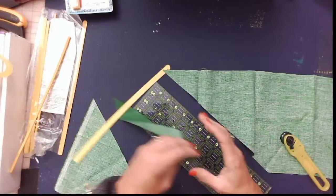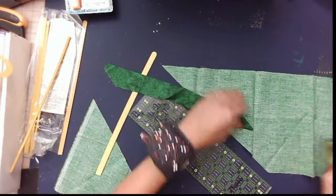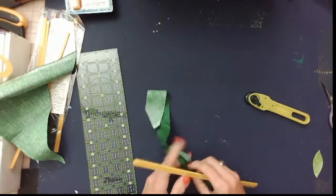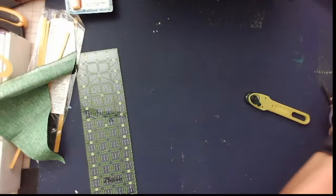But for this one, I'm going to do this big large guy. All right, let's get these guys out of the way. Now we are going to go to our sewing machine.